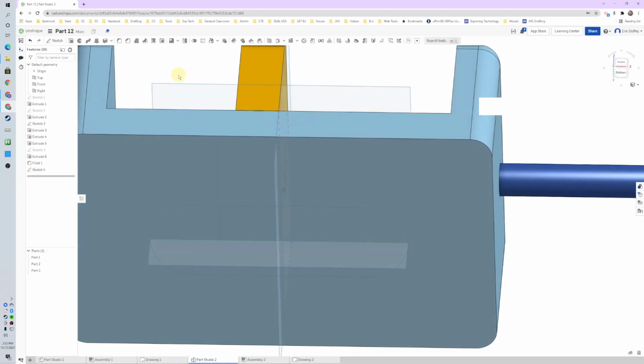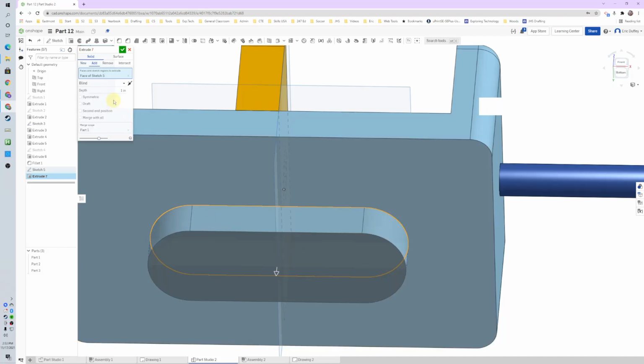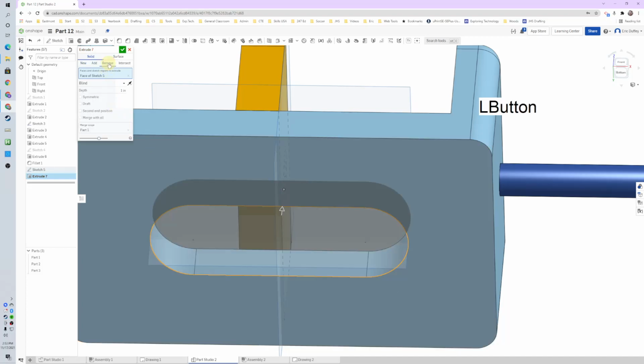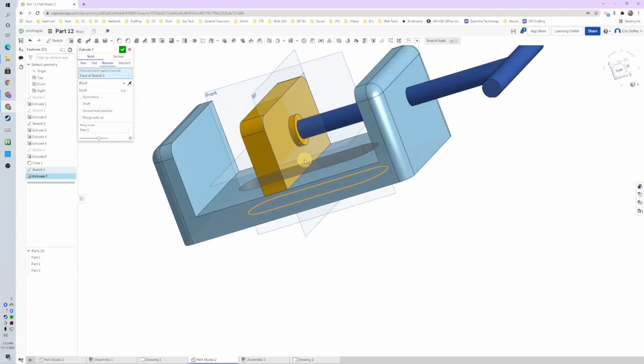Then let's go ahead, S for shortcut key, extrude, and we're going to extrude that. And we're not going to add, we're going to remove. This time we're going to do it a little bit different. We could set a depth for it, right? Maybe not cut all the way through, maybe cut all the way through. It's only merging with part 1 right now, so if I wanted to cut into that part, I could by adding it to the merge scope. I'm not going to do that.